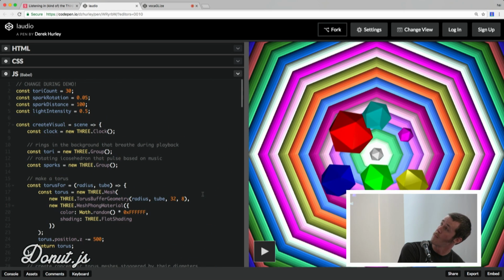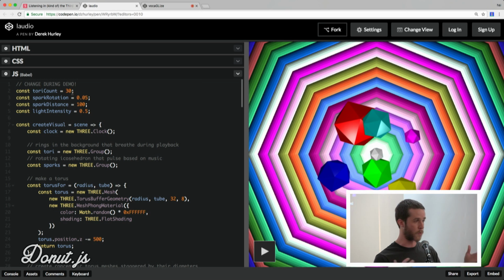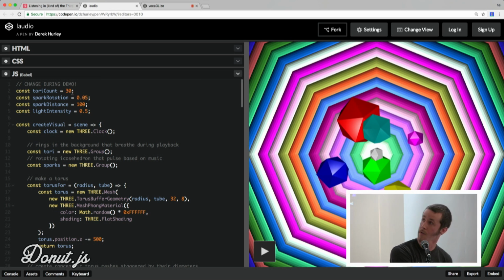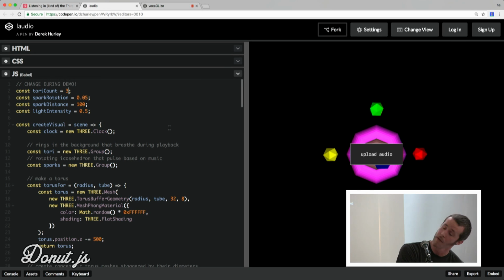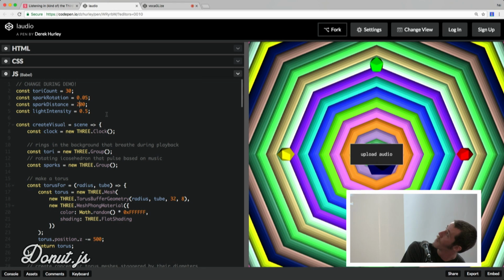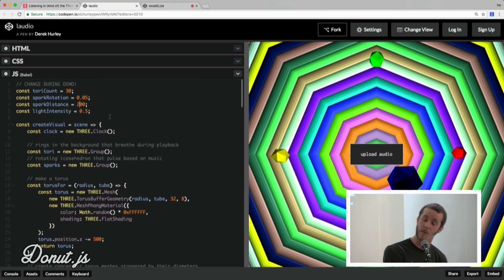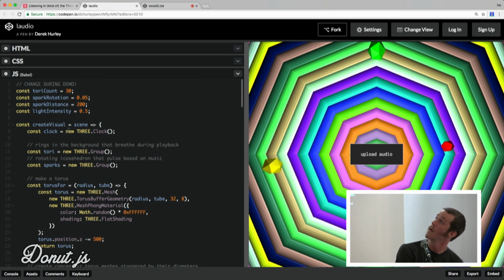And what's really cool about this stuff is that you can pull out these variables, and once you have the framework, the sketch of it in your mind, you can easily just change a value like that, and now we have 3 instead of the 30 rings. Or you can change the spark distance to be way farther apart. So it's pretty quick, once you have something down, to hack around with it and play with it.